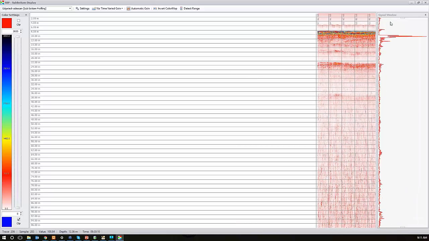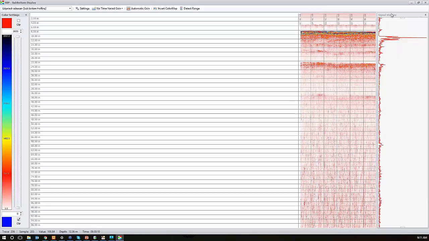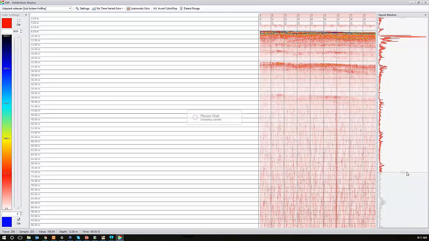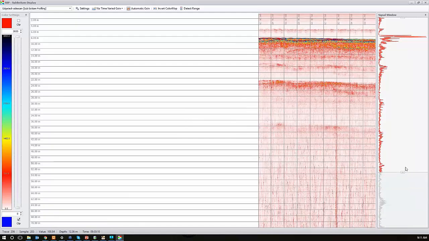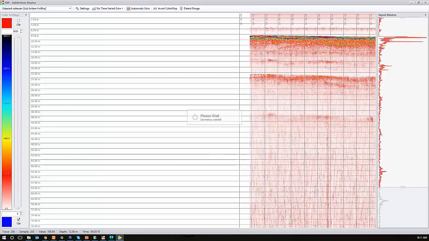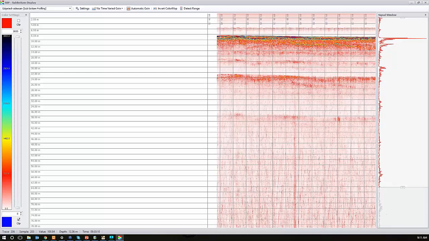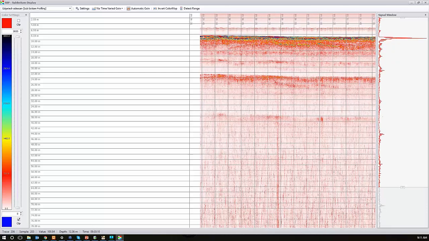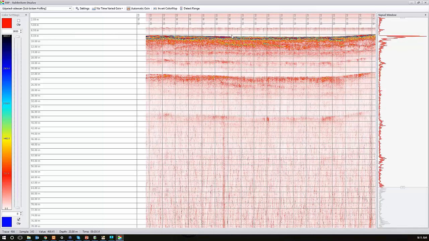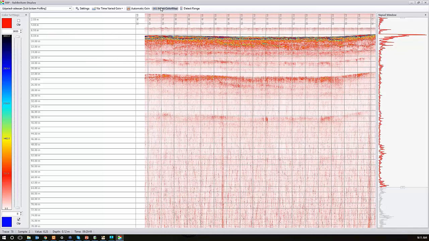So here on the right side you see the signal window, and it can be changed if you want. So you can choose to reveal more on the profile or less on the profile. There is also the invert color map, so you can choose to invert the colors.